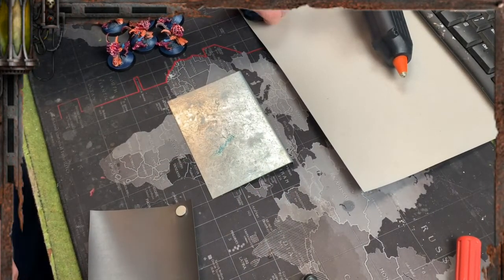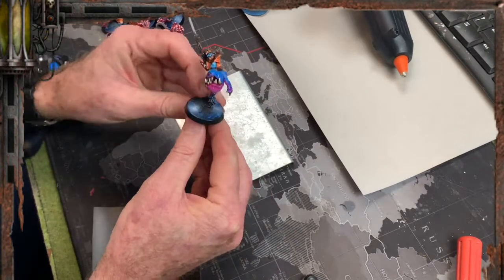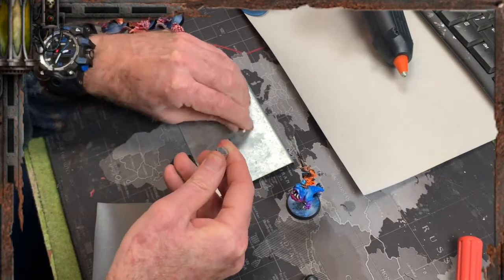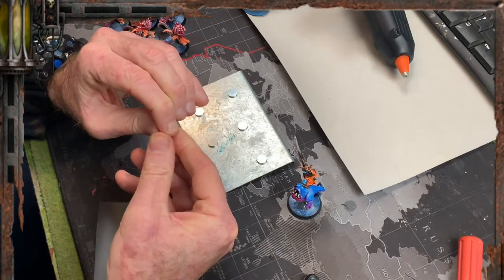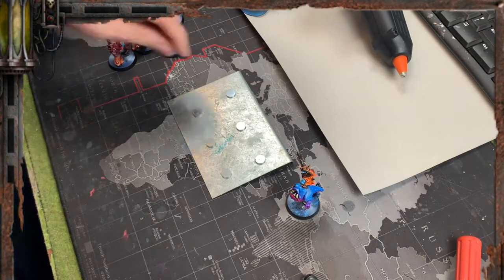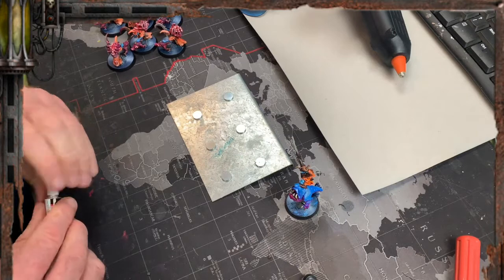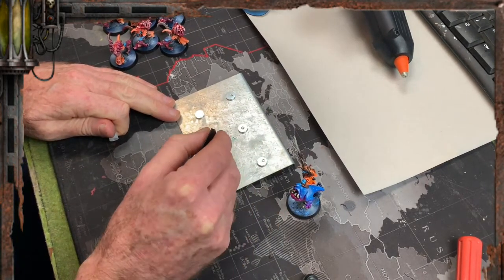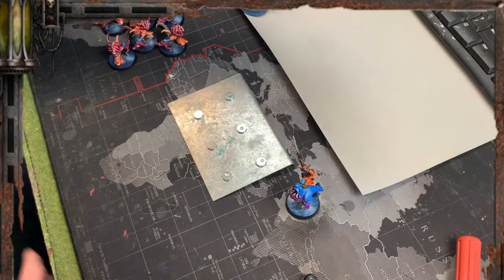I want to make sure all the magnets go in the same direction - I've got a Boingrop Bounder I've already done as a reference. I want all the magnets going the same direction so they don't fight each other and stick together. I'll put them all on in the same direction - north south, whatever pole it is - so all the models in my Goblin army have the same polarity and they won't stick to each other. That's one of the problems: if you get them too close they will stick to each other and cause all sorts of dramas. What I usually do is put a tiny drop of super glue on each magnet just to make sure it's going to stick.